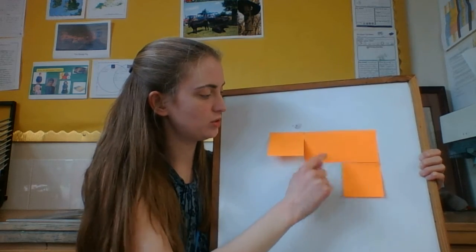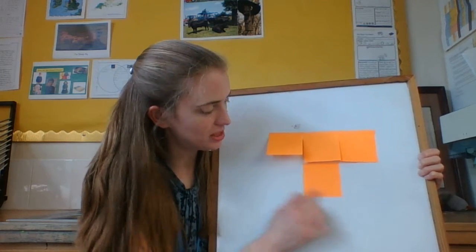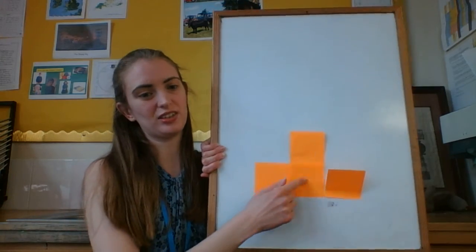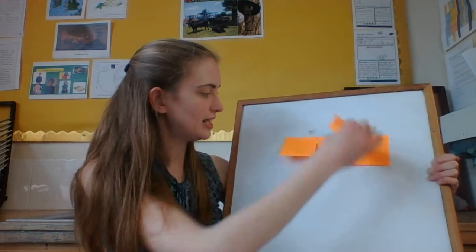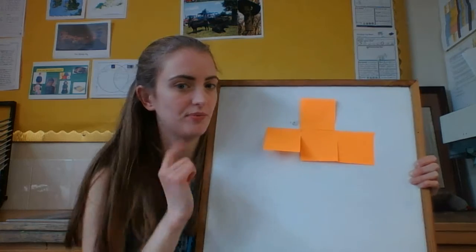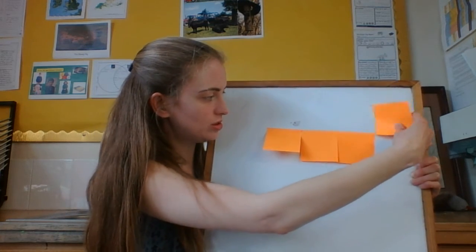So, I think I've done all the ones that I can move this one to the middle as well. That would be a different shape. And if I turn it, oh yeah, upside down, that shape has got it above, hasn't it? So, if I move that to here, that would be the same shape. Now, I think I've moved that to all of its options round, because I'm not allowed to do corners.